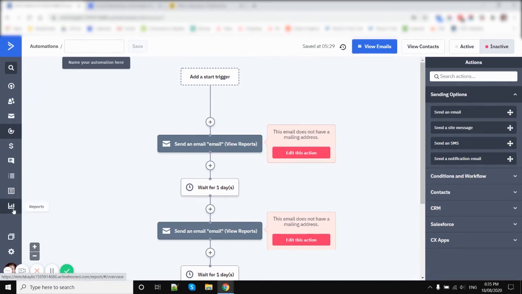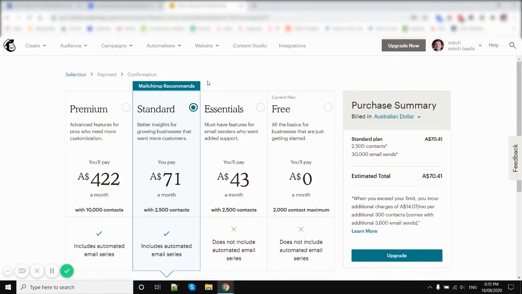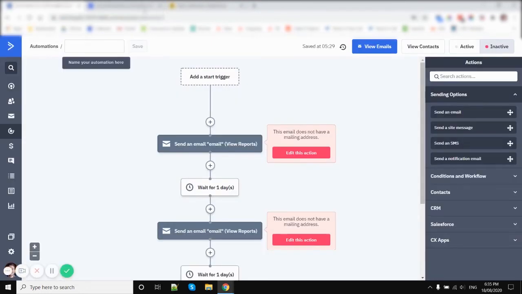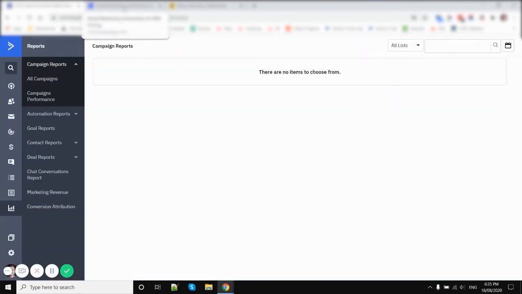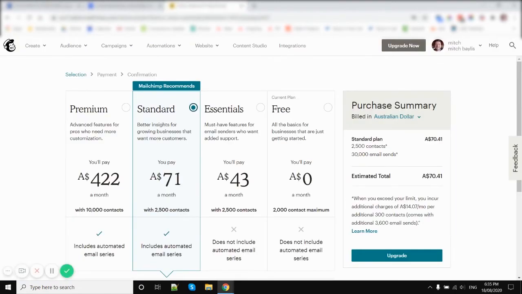The reports in ActiveCampaign, they're not as good as Mailchimp, but Mailchimp's reports also aren't amazing either. I would say both of their reports are pretty much the same as each other. If you do want in-depth reporting out of those systems, then you're not going to get it. You will get open rate, click rate reporting, deliverability reporting, etc. You do get a little bit more sort of custom reports like tag trends, form trends, etc. in ActiveCampaign, but you don't get those in Mailchimp. But Mailchimp does give you slightly better reporting for e-commerce, attribution tracking, open and click rates, etc.